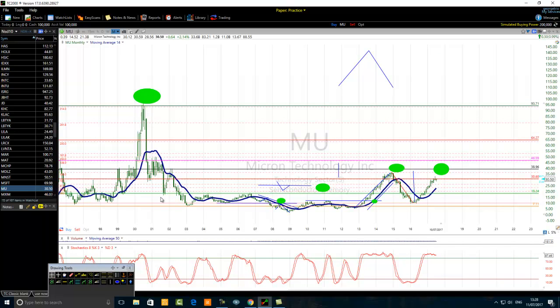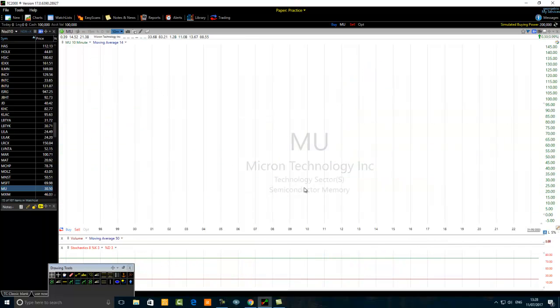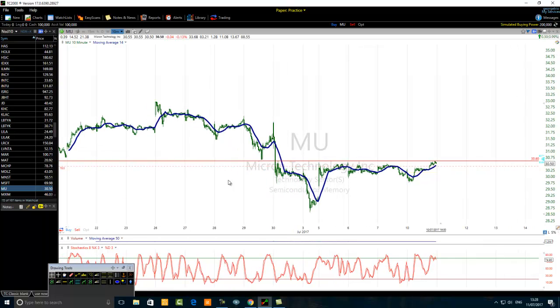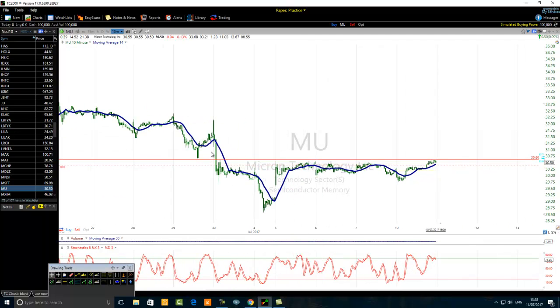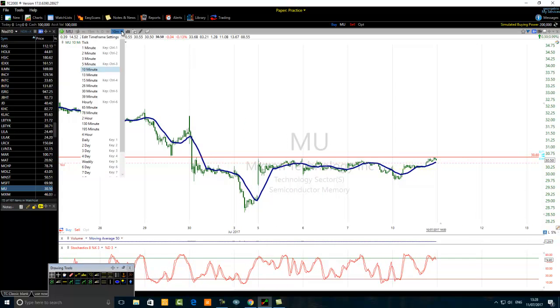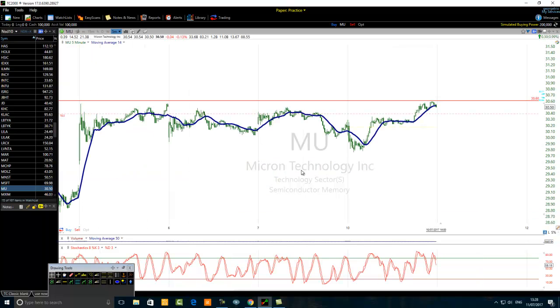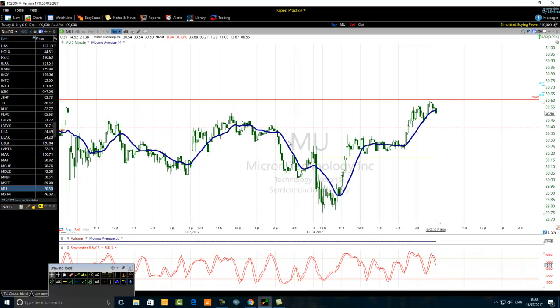There is more that we can say about the moving average 14. You may say to me, George, show me one example on the lower time frame. Sometimes professionals go to the 5-minute time frame. They will sell below the moving average 14 and they will buy above the moving average 14. If the price is above the moving average 14, they want to buy. If it is below it, they sell, but you need more practice to do that.